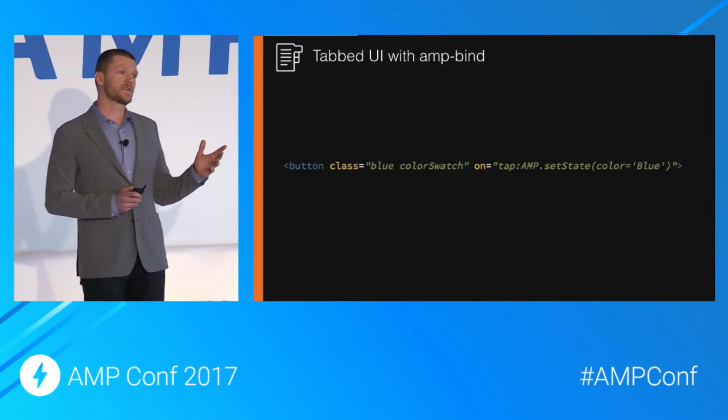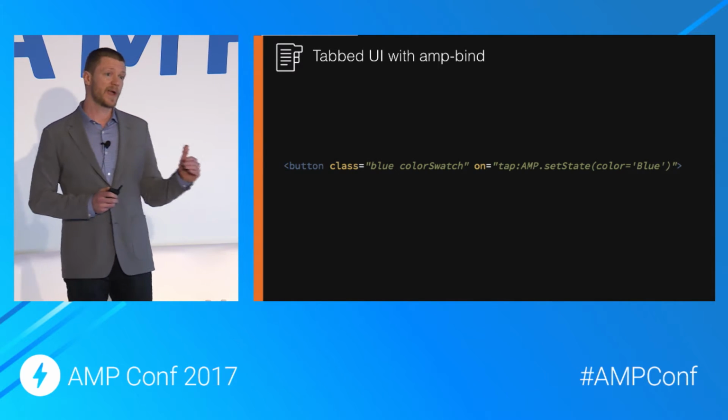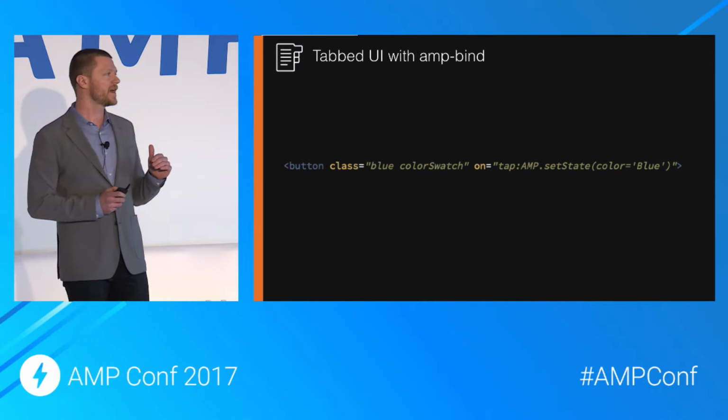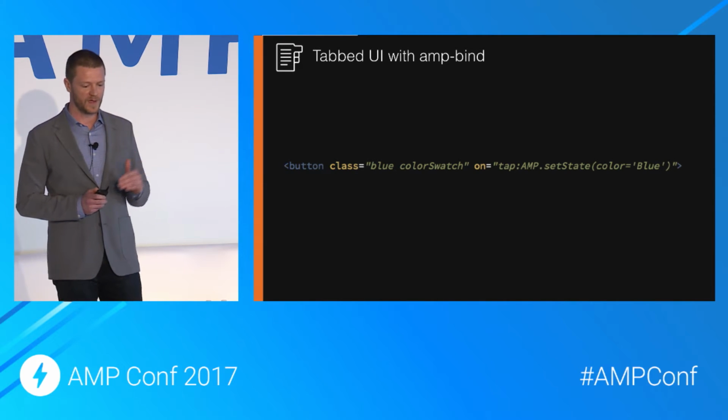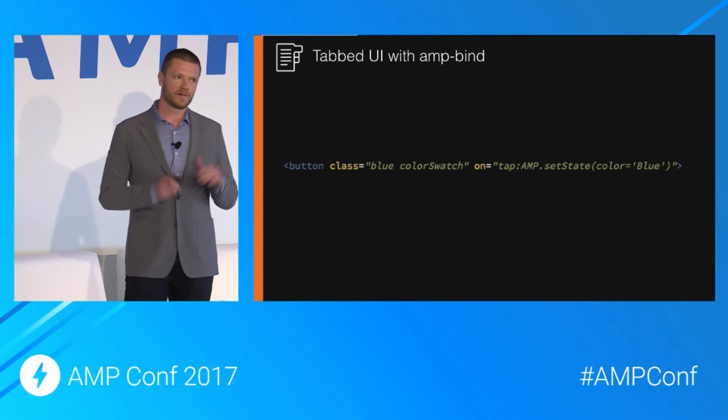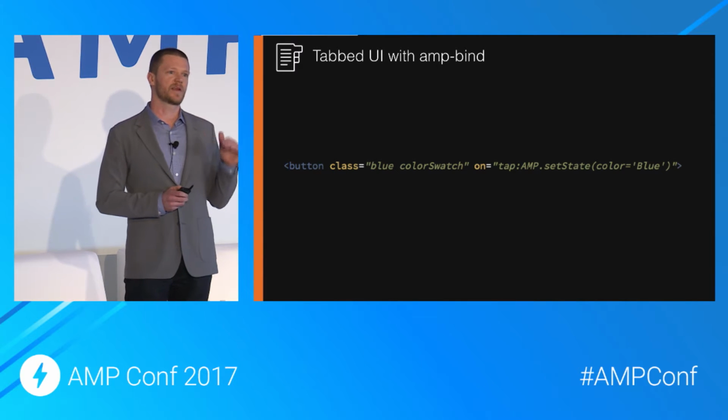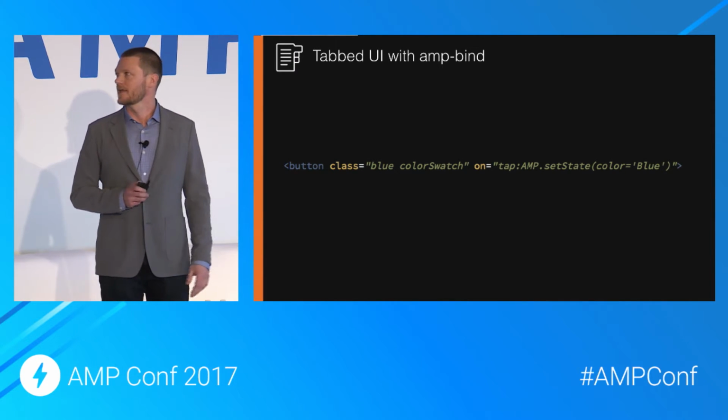Another way to do this, which we're really excited about, is AMP bind. I'm not going to spend too much time talking about that, because we're going to learn more about it soon. But with AMP bind, you could make this type of interface even more powerful, and that'll be really neat.